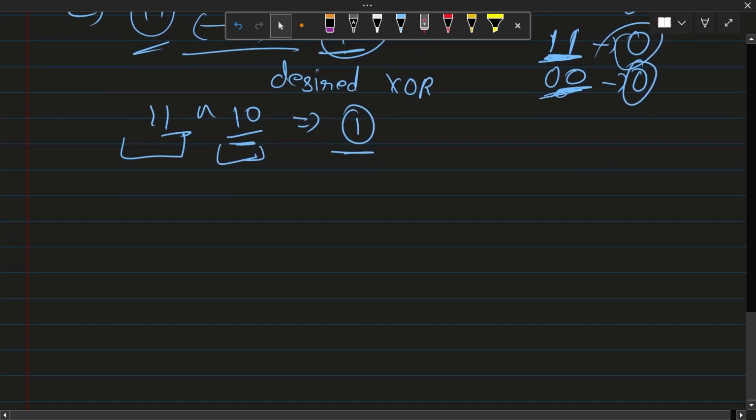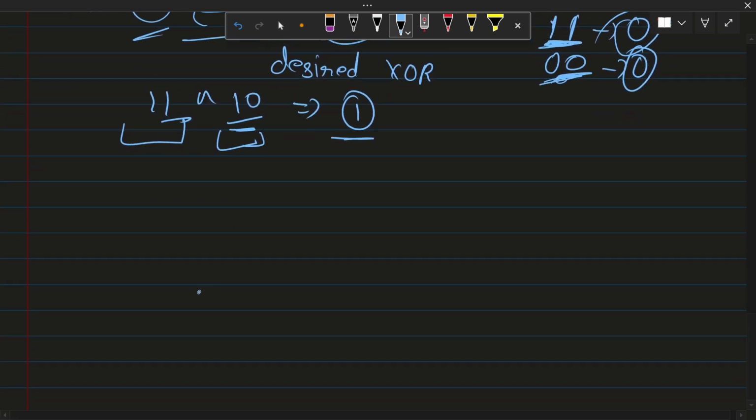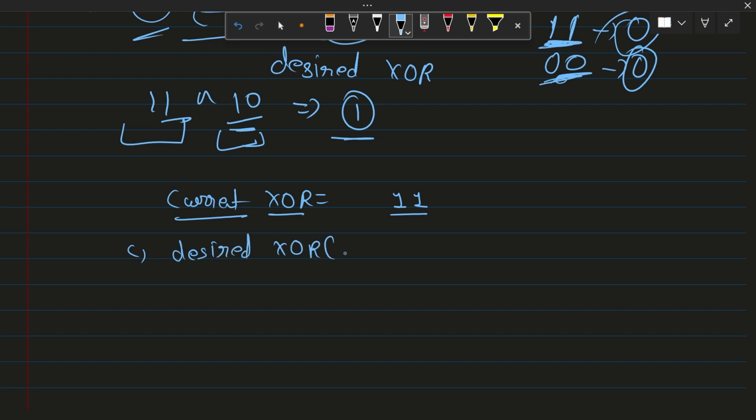So now if I want to change my current XOR, which in this case is 11, to my desired XOR, which is n, and here in this case is 10, what will the difference be?